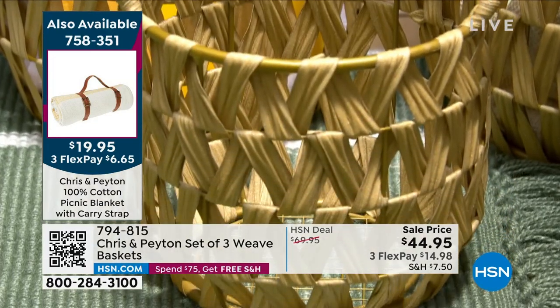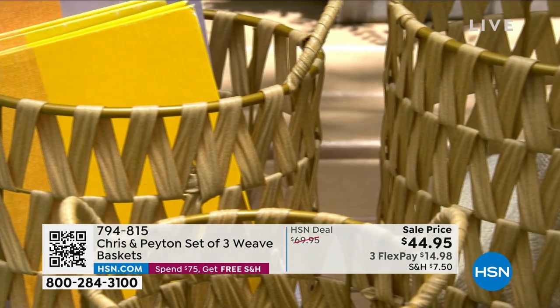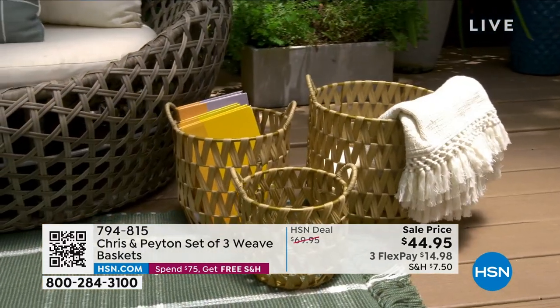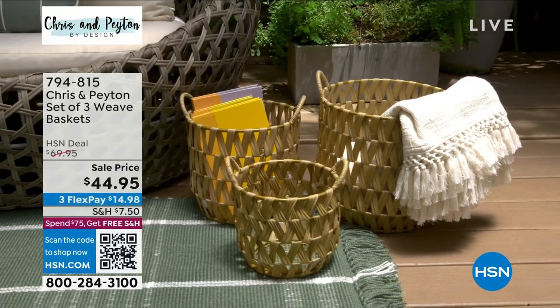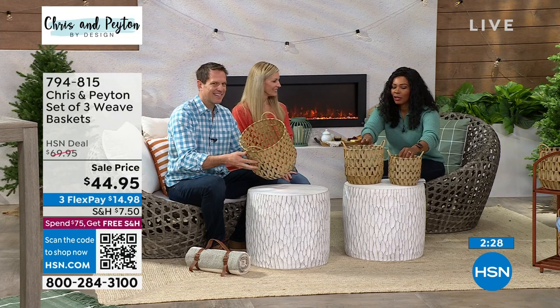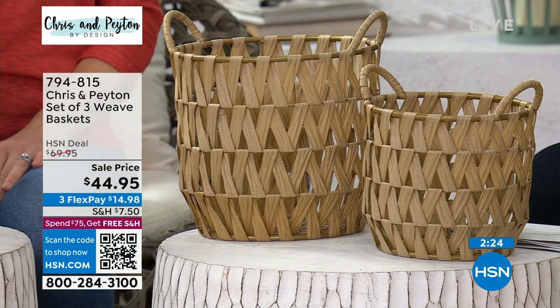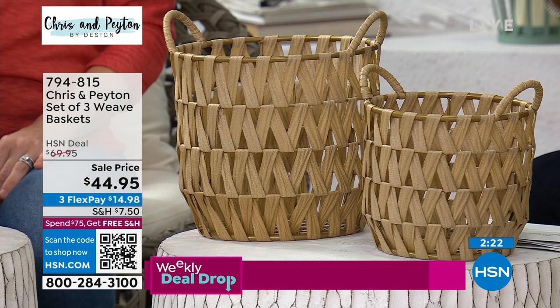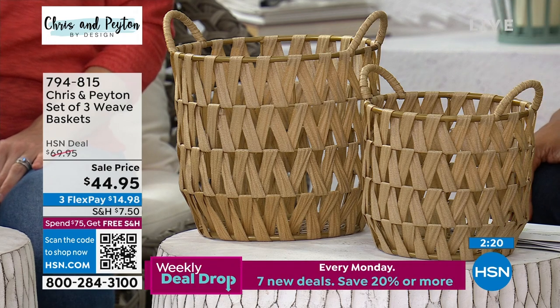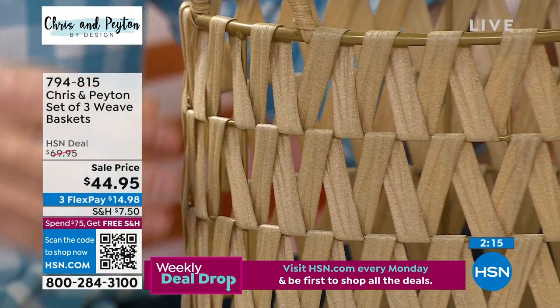And these are strong. They can hold up to 20 pounds. Yes, that's the metal frame on it. You know, it's gonna keep it really strong. So when Chris is planting, he doesn't have to worry about what I'm giving him that's beautiful to plant in that's gonna break. There's so many times we'll see baskets out there that are pretty, it's almost like look but don't touch. Like don't put anything in it, just look at it. But these you're actually going to use, and we've got a couple of different examples of how you will, indoor or outdoor.